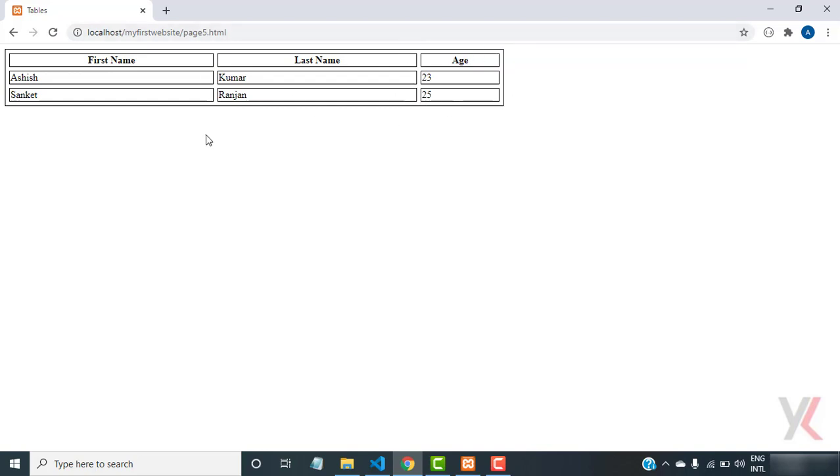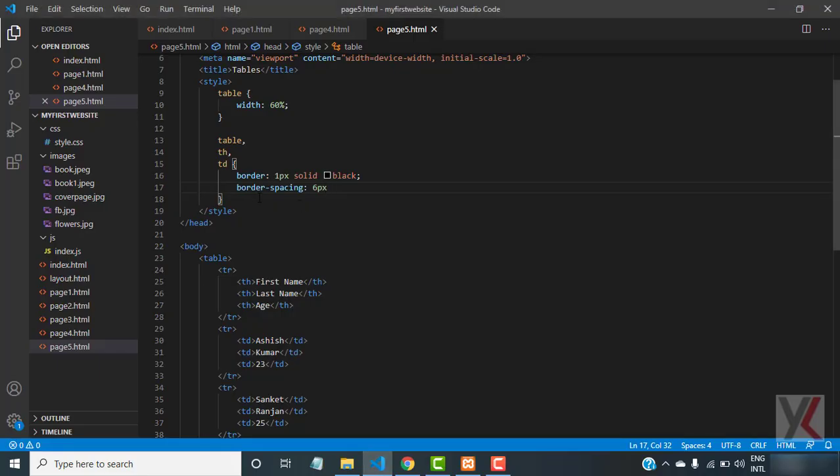Okay, so I haven't seen a table format like this. Okay, the table layout is not looking like this. Okay, normal tables do not look like this. Okay, so to bring it to the actual layout, we'll use a border collapse property.